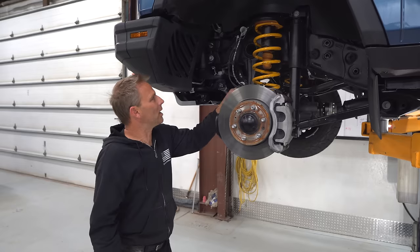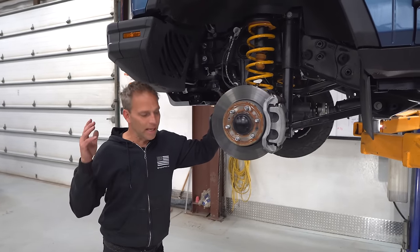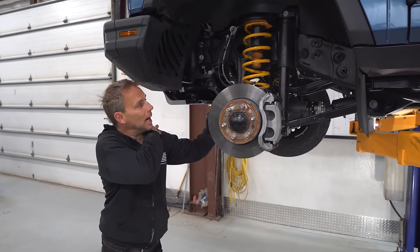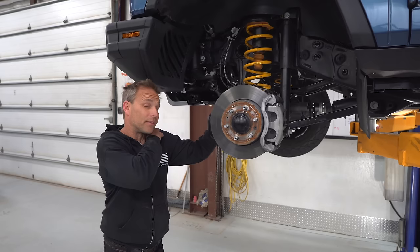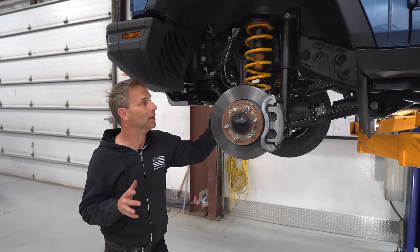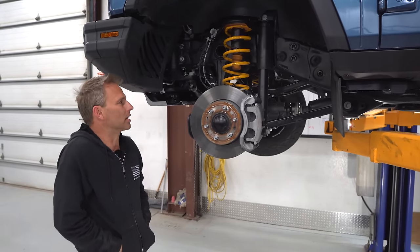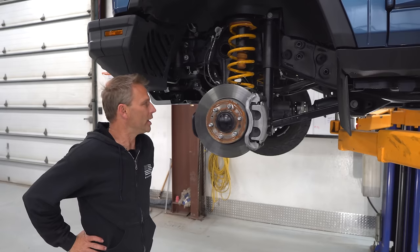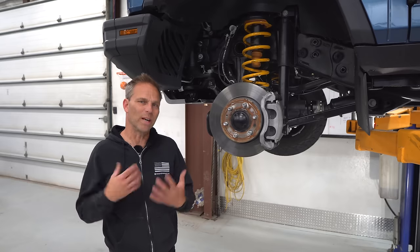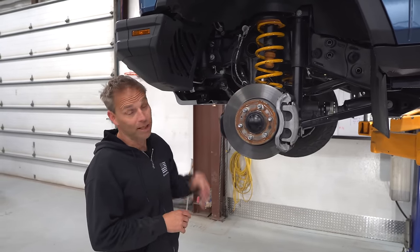Bump stops are proper, and we're gonna do a 14-position reservoir shock for this thing — something that can handle real-world abuse and weight, not race-car stuff that's gonna have to be rebuilt in two years. Right off the bat, these factory shocks feel really good — it's a brand new vehicle with about 300 miles on it. They're made by SACS, who has been building our Unimog shocks for decades, so that's a good manufacturer. We'll see how long they last, but the reservoir shock upgrade will help when guys start overloading this thing or need custom damping.